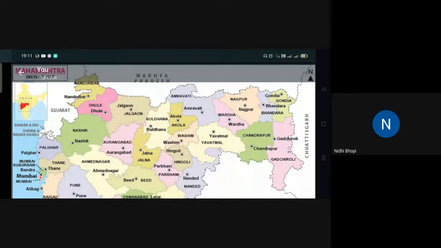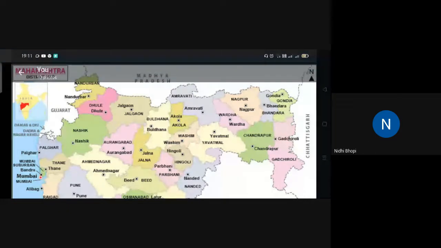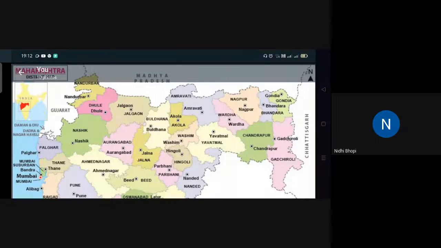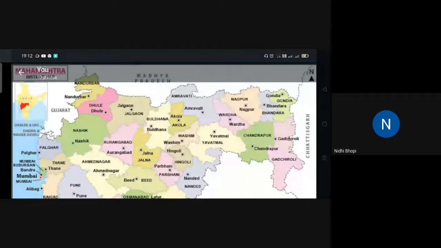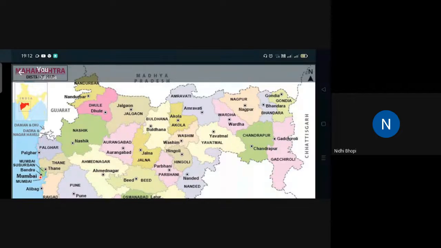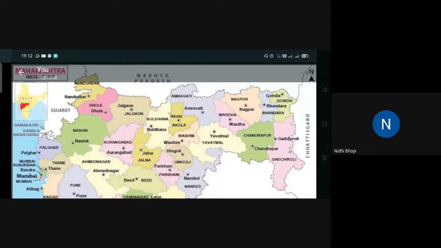it is a suburban city. Therefore, Mumbai is not included in that. मुंबई म्हणजे तो शहर आहे, मेट्रोपॉलिटन शहर आहे. त्यामुळे त्याला त्या शहराला डिस्ट्रिक्ट म्हणून घोषित केलेला नाहीये. It is a metropolitan city, it is a very important city, it is a capital city, isn't it? There are 4 metropolitan cities in our country. One is Mumbai, then second is Delhi, third is Chennai, and the fourth is Kolkata. These are the 4 metropolitan cities in our country, isn't it? There are major cities also, but these 4 are very important. Hence, Mumbai is not a district.